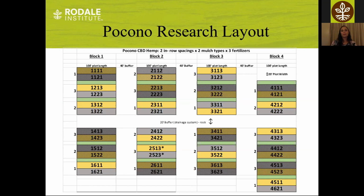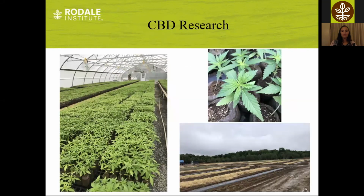For those of you that do not know, CBD production looks very different. I mentioned that our industrial varieties are grown with a grain drill, a lot like small grains, very tight, growing very tall. Whereas CBD production looks a lot more like a vegetable system. You're growing it more like tomatoes, on raised beds, maybe in black plastic, spacing them pretty far apart. These plants are going to turn basically into giant bushes. They've been started and now they're in the field.